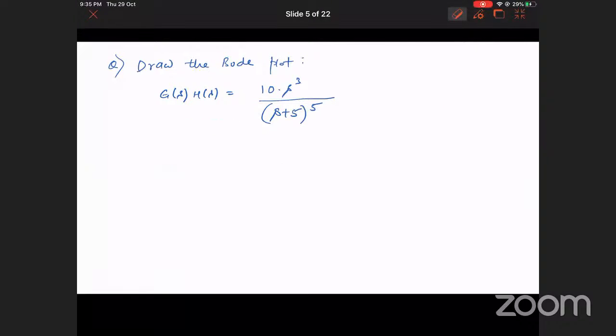First of all, I'll try to convert it into time constant form, guys. How to convert it into time constant form? Very easy. Check it out. It is 10 into s cube as it is, and in the denominator, we have 5. We want that term to be unity, so I'll try to take 5 out. But can't you see the power is 5? So what I take out is not 5, but 5 to the power 5. So 5 to the power 5, I'll take common. What remains inside is (1 plus s by 5) whole raised to 5. I hope you understood that, right?